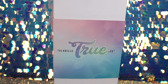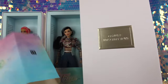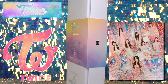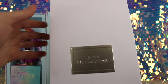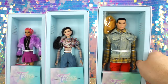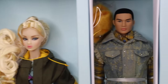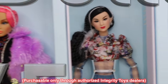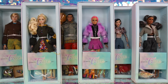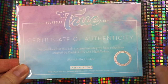While the True line is housed in the standard Integrity Toys packaging, there's a colorful slip designed specifically for this line. The front reads Tula Belle True & Co., with the True portion set in a stylish font. Since we know David Buttrey is a big fan of K-pop, I'm curious if the T in True is a wink to the Twice logo. The outer box is made of a lightweight white cardstock material. These dolls have a split distribution, with four dolls going to dealers and the remaining two available through the W Club lottery process. The dealer dolls were Hollis, Tula Belle, Lulu, and Tate, at a recommended price of $165 each. The lottery dolls Jasper and Auden were $150 each. All of these dolls were an edition size of 800. Unfortunately, these dolls' COAs are not individually labeled — personally, we think these are a waste of paper if they're not going to number them or even name the product on them.